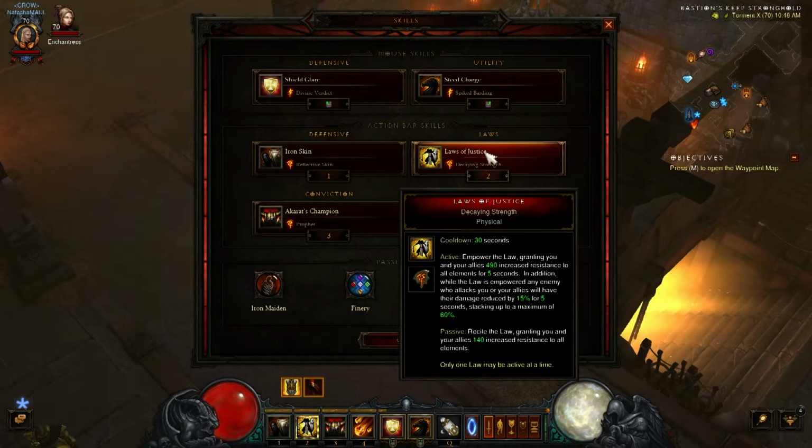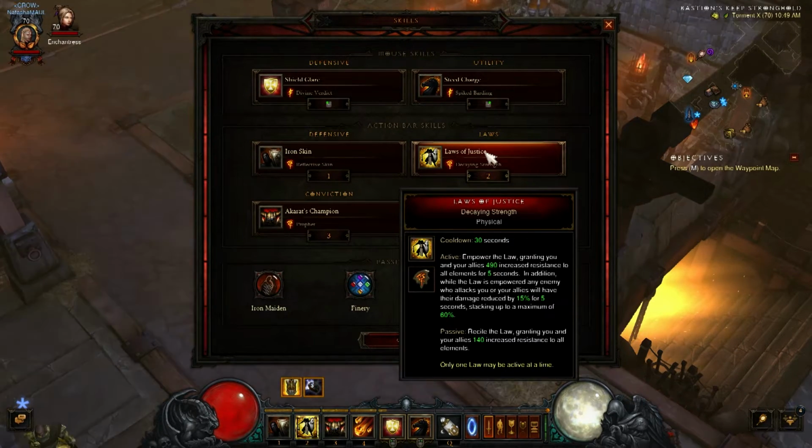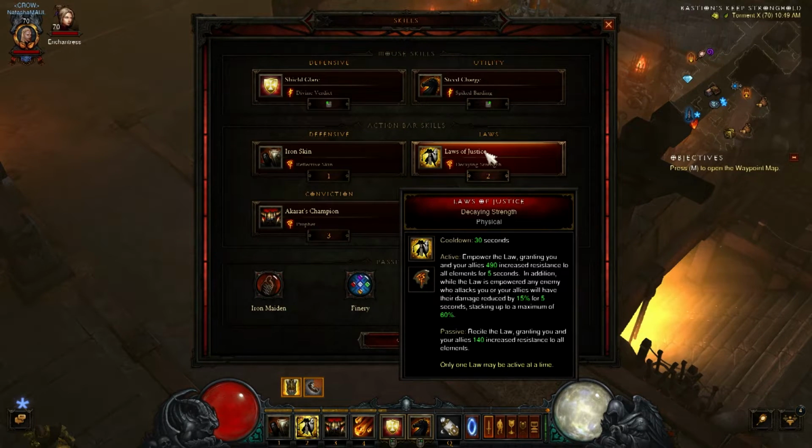Next we have Law of Justice with Decaying Strength. Now Law of Justice gives you a 140% increase to all resist, which is great, but the important part is the active. Granting you and your allies 490% increase to all resist for 5 seconds. In addition, while the law is empowered, any enemy who attacks you will have their damage reduced by 15% for 5 seconds, stacking up to a maximum of 60% reduction. So you can reduce your damage taken by 60% when the law is active.